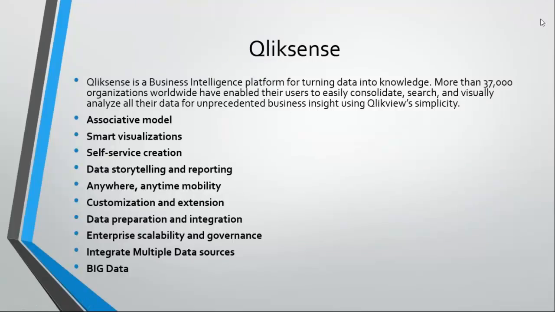QlikSense is a product from the company Qlik. Qlik Tech is a very old company which has been there since 1993. Right now, there are more than 40,000 customers for this organization, across industries and business functions. There are quite large deployments for Qlik. From 1993, the product that was famous was QlikView.